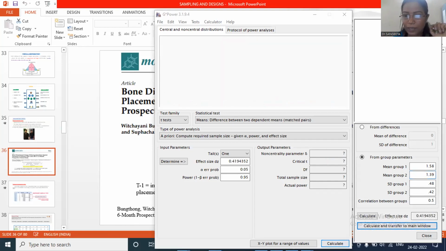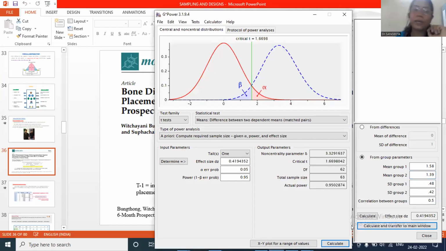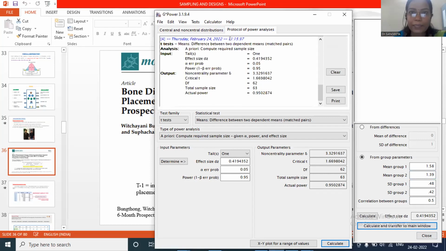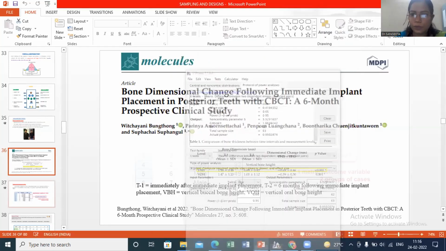Okay, I say calculate and transfer, and here I look at it. So this is what I wanted to show: whenever the difference is less, the sample size is more. Whenever the difference is more, the sample size is less. Right? So this is with respect to your paired t-test, and you can get everything written. Everything is there. You can directly take it and place it in your research articles or your synopsis wherever required. Right. So let us proceed.